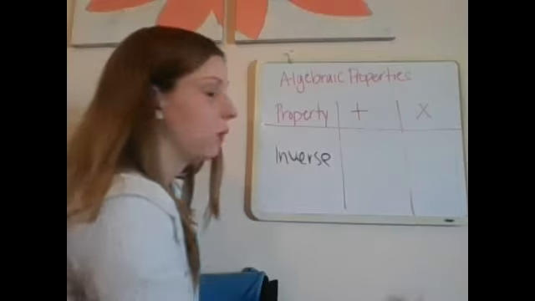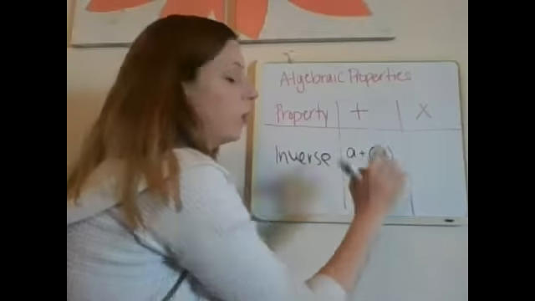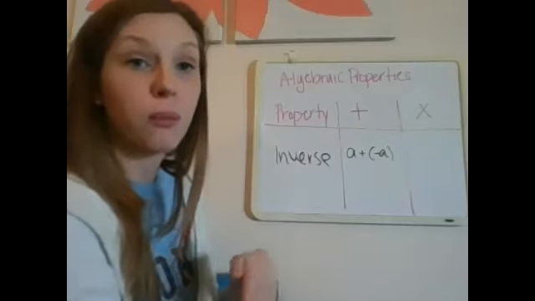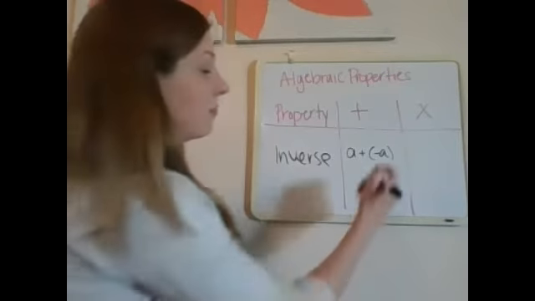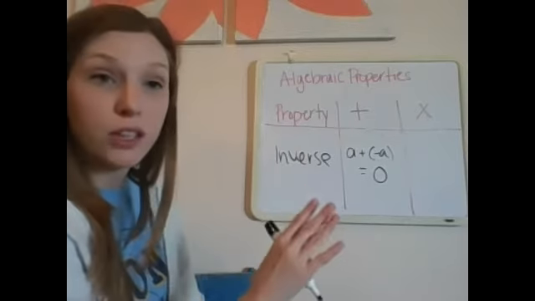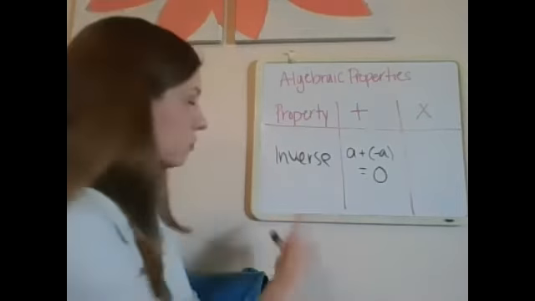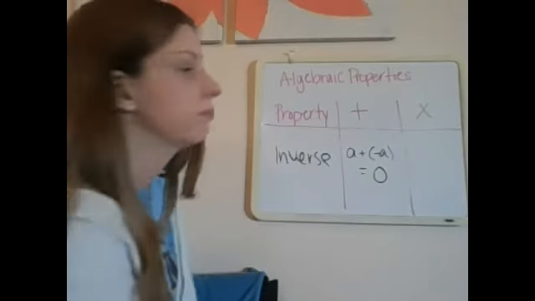But what it says is if we add the opposite to anything, so like A would be negative A. For example, 3 and negative 3 are inverses of one another because when you add them together, they equal 0. So an additive inverse, which again we'll talk about more in a minute, just means the inverse of something you're adding, will always equal 0.